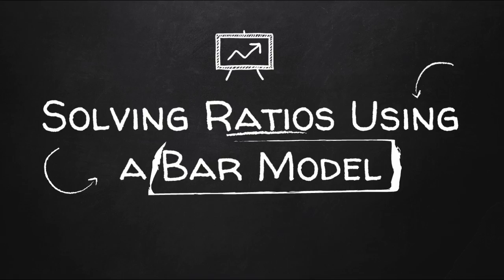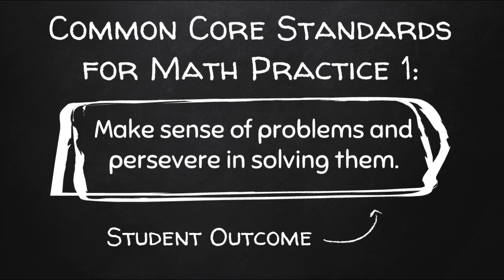Today's topic: solving ratios using a bar model. We're going to take a quick look at a basis for this lesson, one of which comes from the Common Core Standards for Math Practice: making sense of problems and persevere in solving them. And remember, this is a student outcome. This is what we want the students to be able to do once they have completed the lesson.